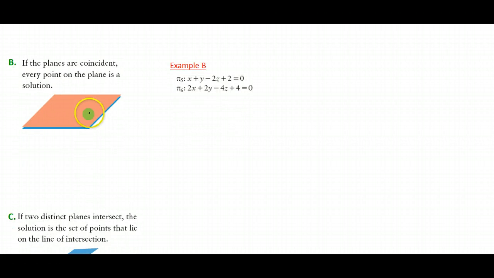Next case is where the planes are parallel and coincident. So in this case they're actually the same plane, although their equations might look different. We had a similar situation when we looked at the equations of lines, where we had two parallel lines that were actually coincident. So in this case we should have an infinite number of intersection points because the two planes are really the same plane, they're on top of each other.